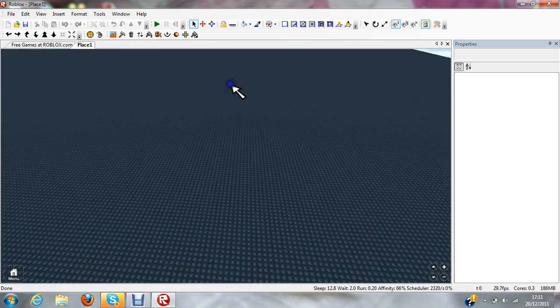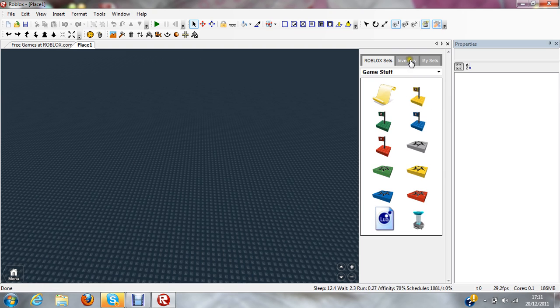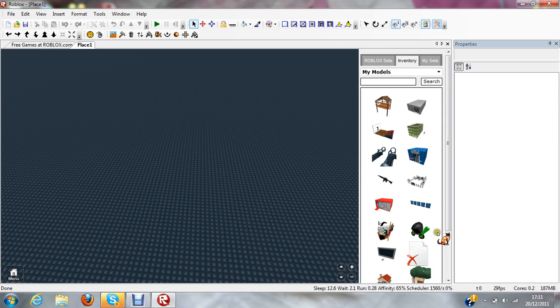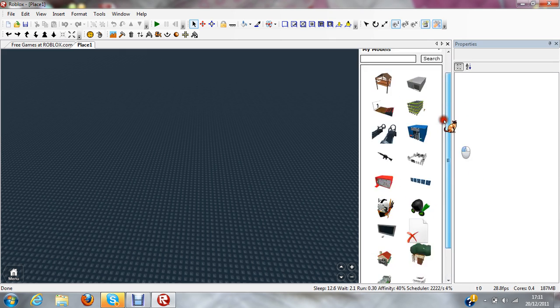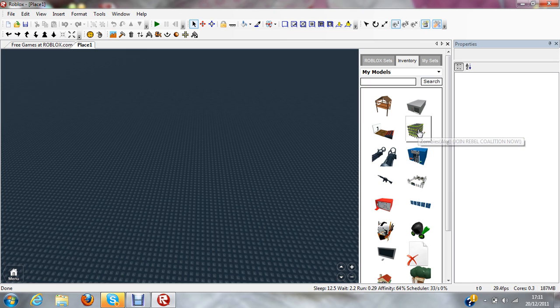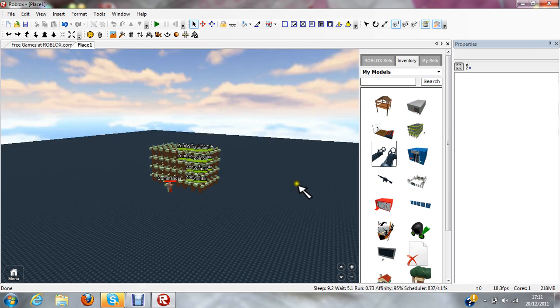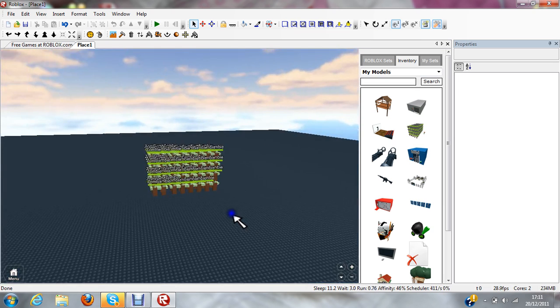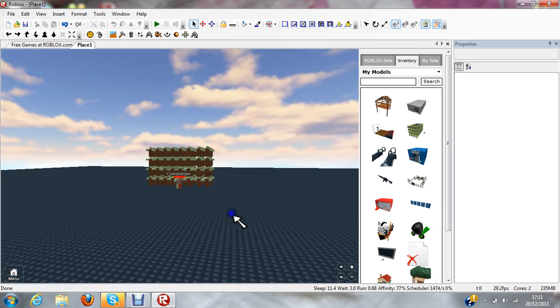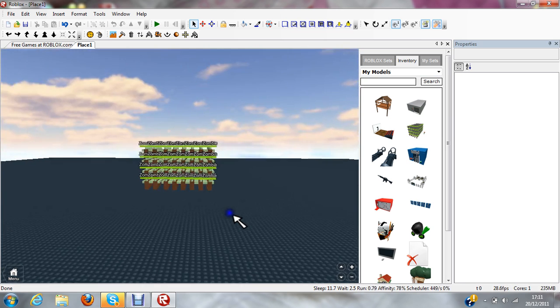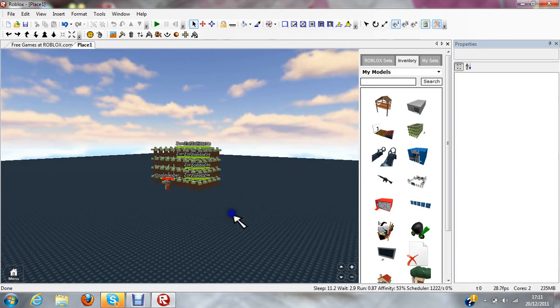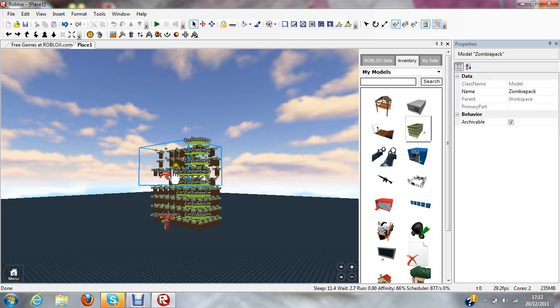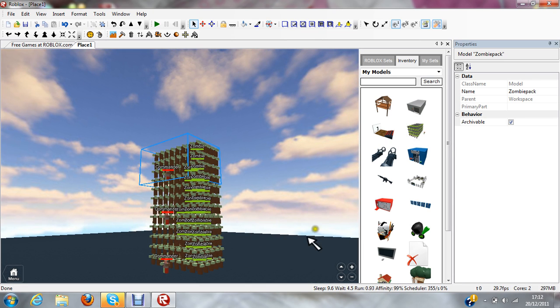So what we're gonna do to put the model in is we go on Toolbox and we go Inventory. And now we have all of these models waiting and ready to be used. So I'm gonna put in a zombie army. And here they are. So here we have the zombies. See? We're good. And I have a commander. Okay, that is a lot of zombies.